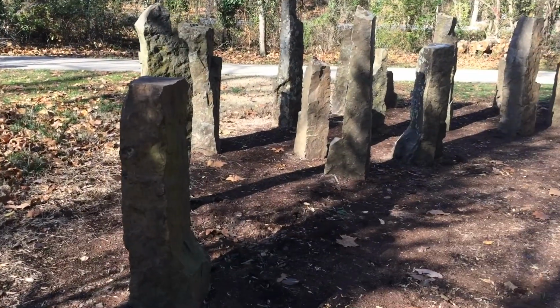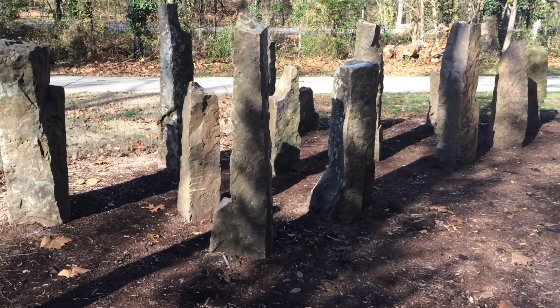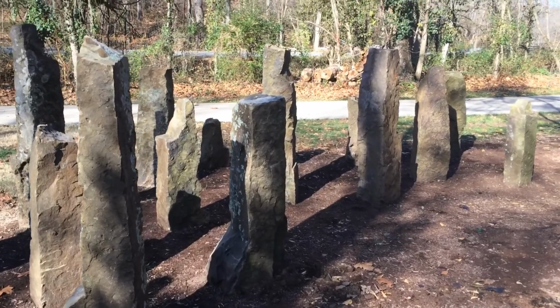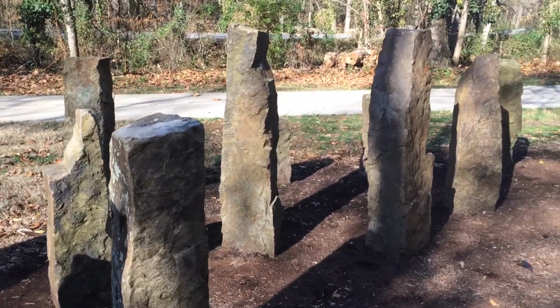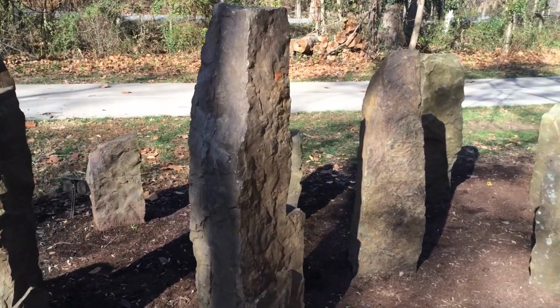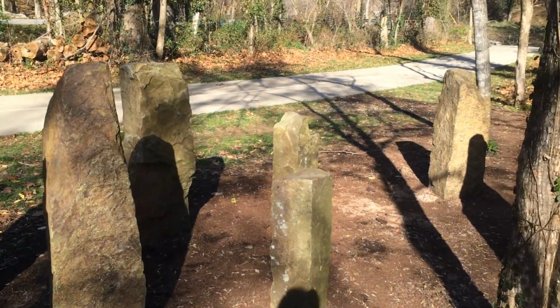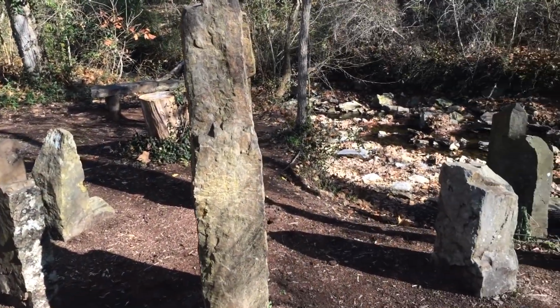I chose to bring this artwork to attention because it is often overlooked when people visit the museum, likely because it's one of the farther flung outdoor installations. However, it is also to me one of the most thought-provoking pieces because it exposes a dark chapter in American history. One of the primary objectives of art should be to invoke emotions and reactions in its viewers. A Place Where They Cried does just that.